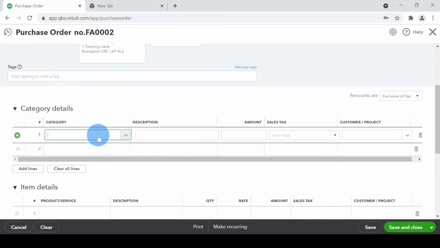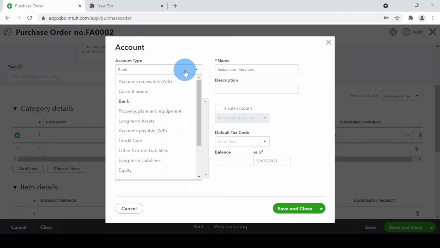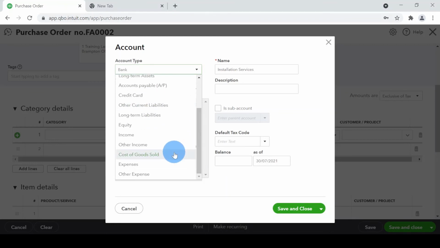Now I want to create and send this PO for installation services. If I don't have that kind of expense created, then I'm going to just add it over here, installation services, for example, and QuickBooks is going to ask me what is your account type. There are different ones that you can select. If it is going to be a COGS account, cost of goods sold, as it is one of my expenses or costs which I would like to see above my gross profit, then that's what you should go for, so that you have the correct gross profit, or at least an accurate one which you can rely on. But if you think that it is going to be an indirect expense, meaning below the gross profit and before the net profit, then you put it over here. So that is one of the things which is like designing your chart of accounts.